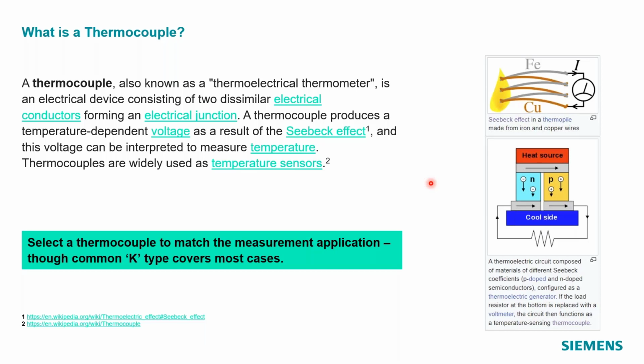But oftentimes it can be expensive to use your LMS SCADAS system that can sample hundreds of thousands of hertz to measure temperature. And maybe you want a different way of doing that. We'll get into the specifics of the hardware, but thermocouples in general are really just using an electrical conductor, based on the difference in resistance between various materials, to measure temperature.